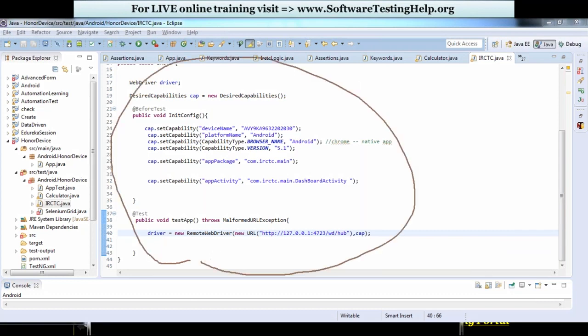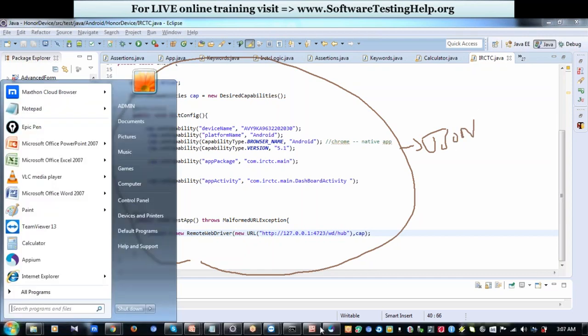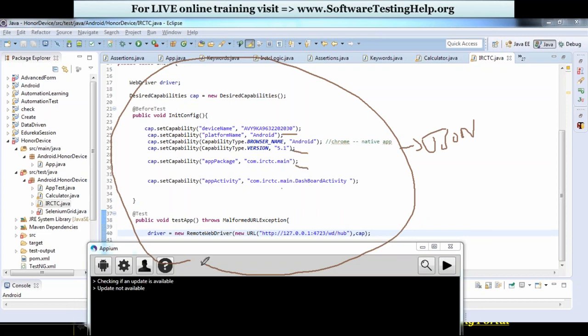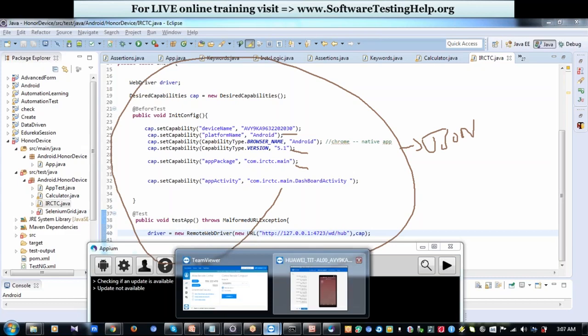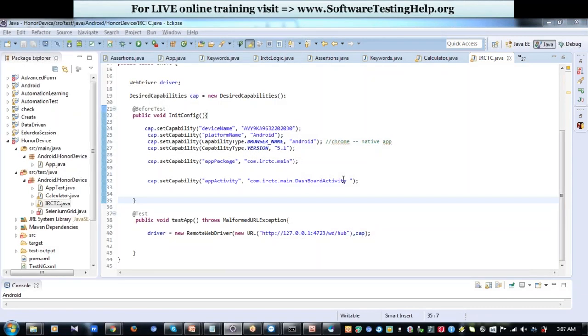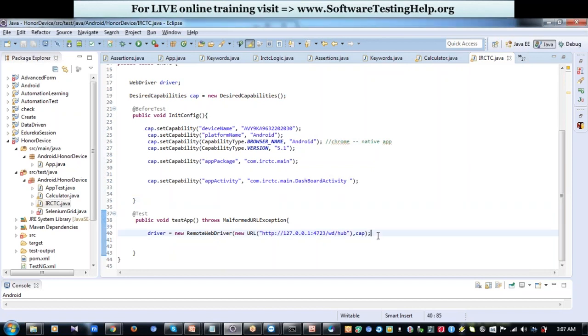So we know that this is a client server architecture. This client sends commands to Appium in JSON format. So Appium will read these commands in JSON format. It recognizes that corresponding device, that corresponding application in my mobile device. So next it goes to the mobile device, recognizes the device and performs automation on this. So that is how the client server architecture revolves around. Now this is the main configuration part of how Appium recognizes the device and makes the connection. After this, we'll just have to write the automation code.